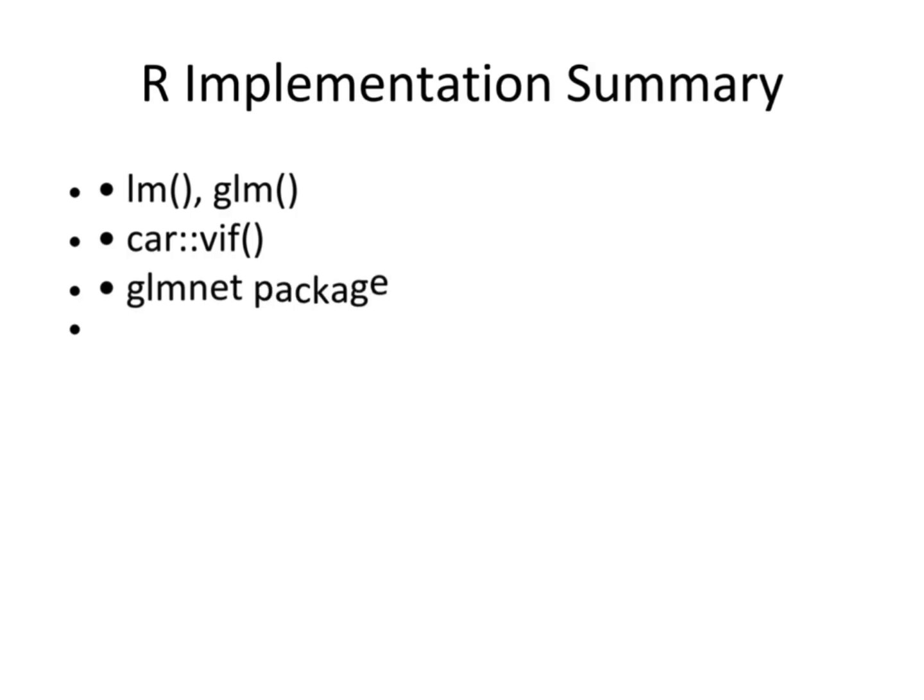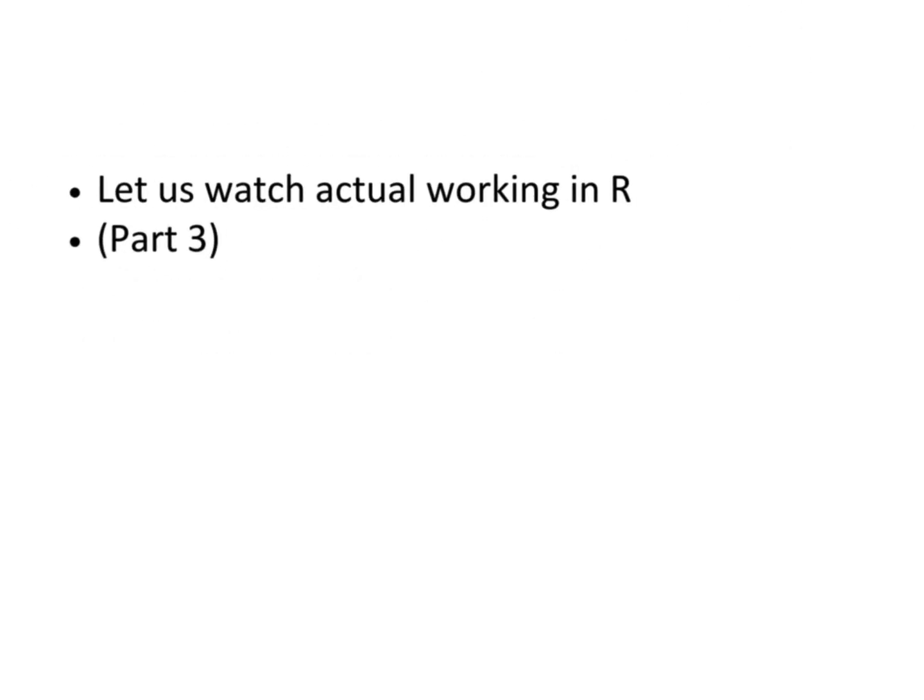All the concepts discussed in this session can be implemented easily in R. Linear regression uses the LM function, while logistic regression uses GLM. The variance inflation factor can be computed using the CAR package. Regularization methods, such as ridge, lasso, and elastic net, can be implemented using the GLMNet package. Before trusting any regression results, always perform model diagnostics. This ensures that your results are reliable and meaningful.